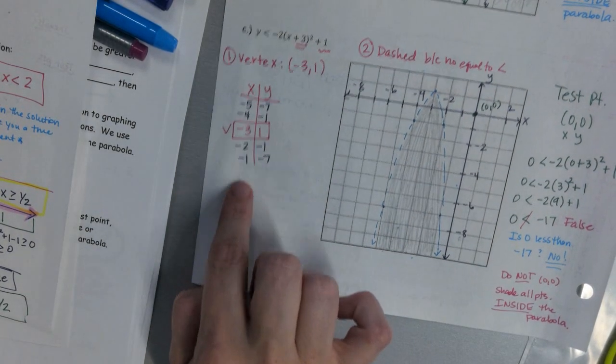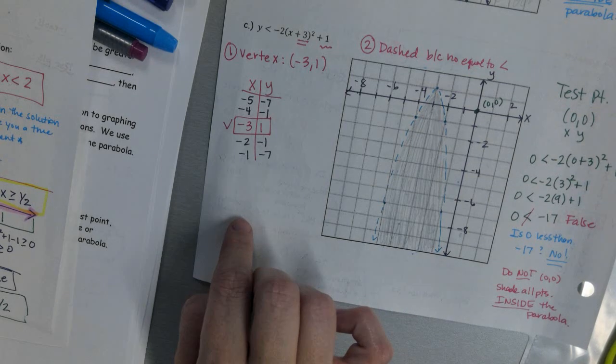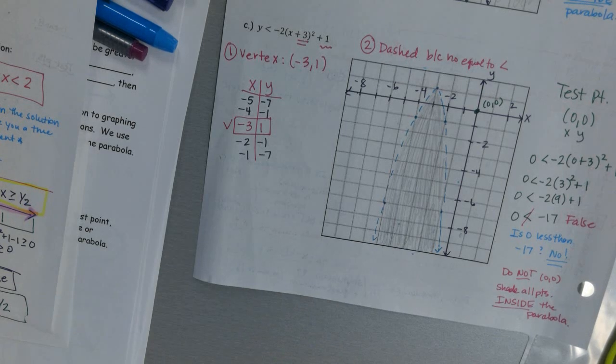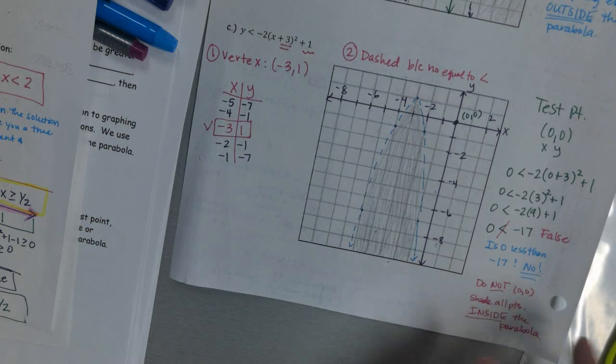Why do we do that? Why do we find the 2 up and 2 down from the vertex? Why don't I just let you do any old one that you want to? What am I trying to help you do? Well, the parabola. Yeah, the parabola has 2 sides, right? It has a left side, it has a right side. They're symmetric. That's why we put the vertex in the center, so we can see what happens on the left and what happens on the right. If not, you might not get the full U. You might only get part of the U. And then that's a little bit confusing.